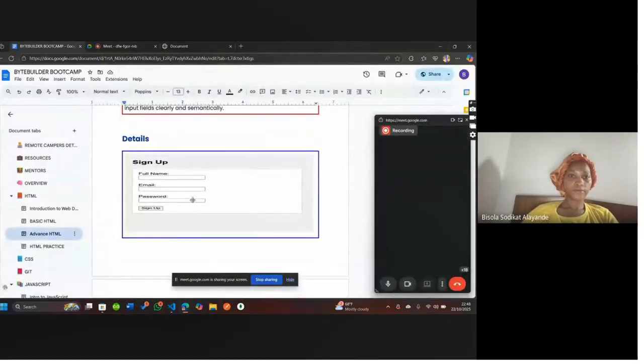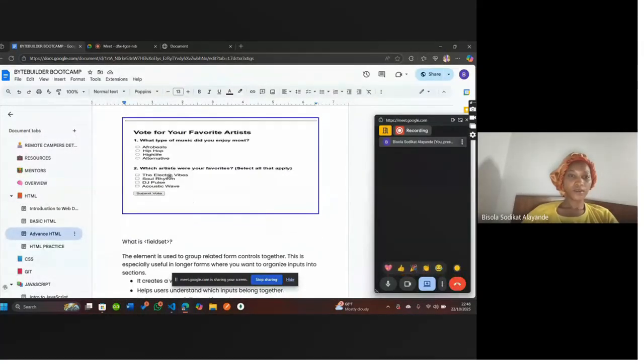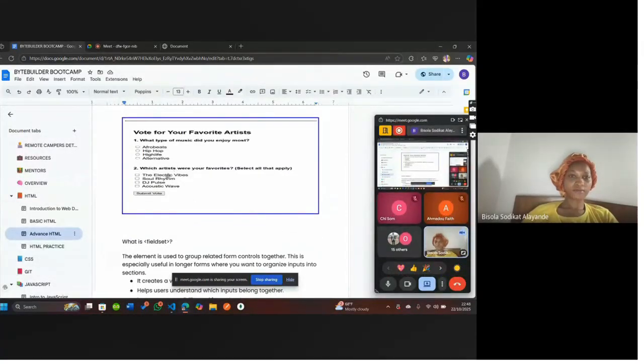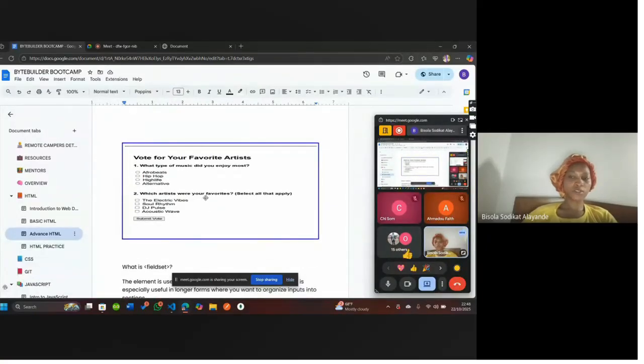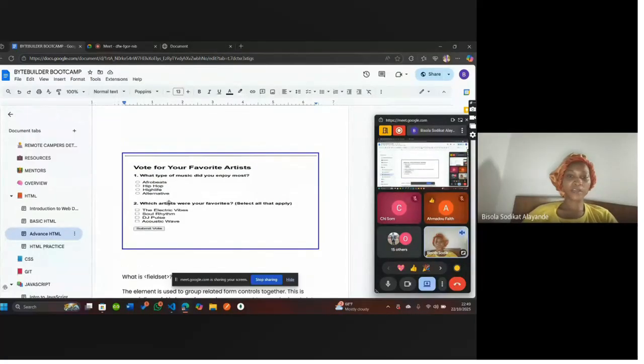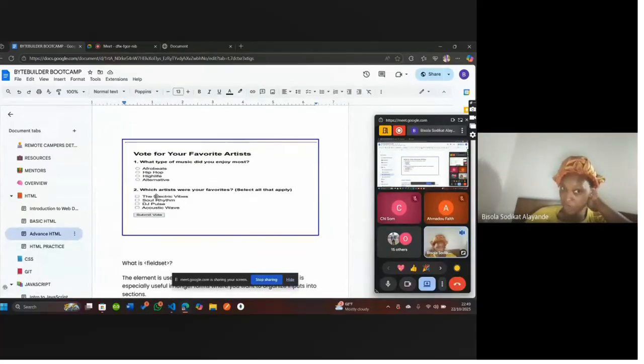So can you guys, I'm sure you guys can do this now because of time. So we'll go to the other ones. You guys can do this. This is what it looks like. This is a checkbox. You understand? So what type of music do you enjoy? We've done something like this now, guys. So all you have to do is put one there, vote for your artist.